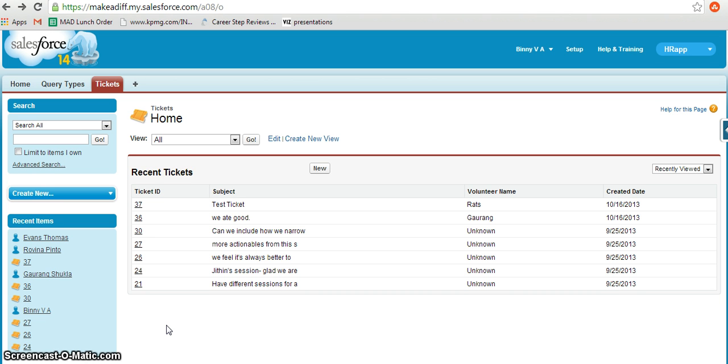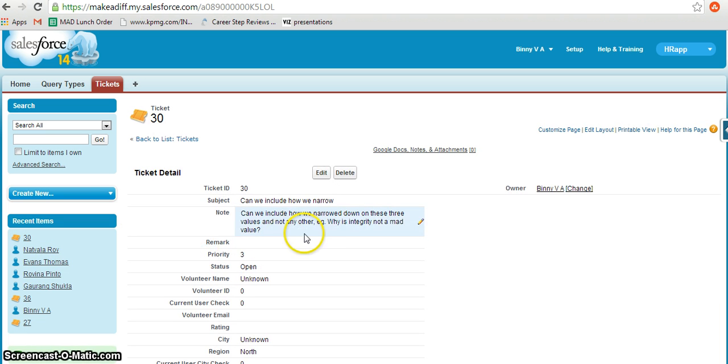Also, what we've actively done is that we've tried to make the user experience, which is your experience, as simple as possible. The moment a ticket comes to the portal, you just click on this particular ticket. So suppose we want to click on ticket number 30. The moment you click on this ticket, the screen which will be displayed is this.